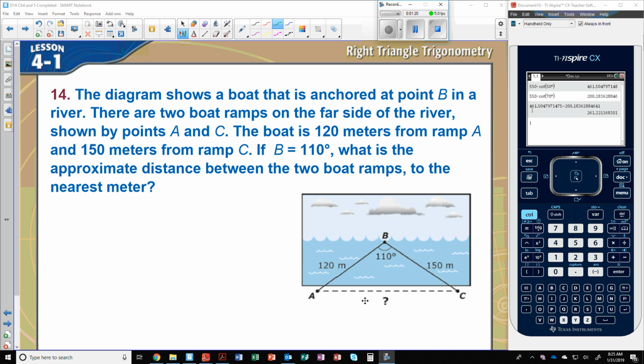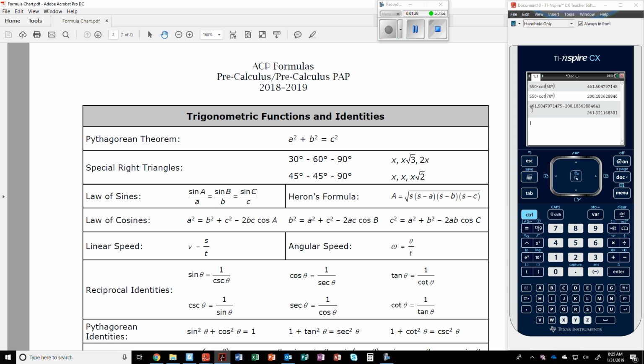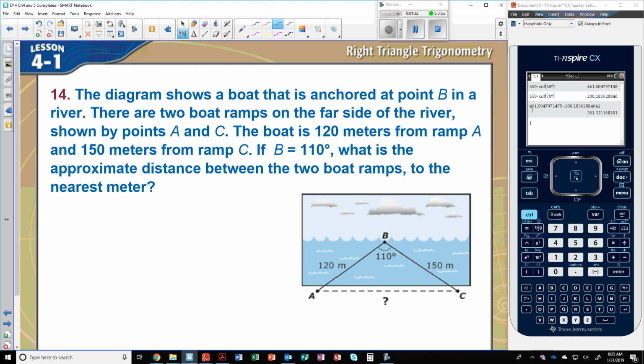So how do we solve it then? I can't use law of sines because I don't have a completed set, so I must use the law of cosines. Pull that up right here, law of cosines. There's three of them. So if they gave us capital B for the angle, I'm going to use this formula there. That's what I'll use. And so the formula states that b squared equals a squared plus c squared minus 2ac times the cosine of angle B.